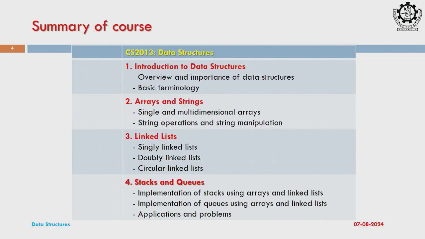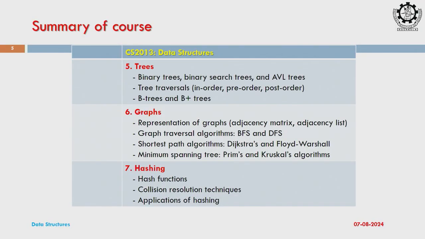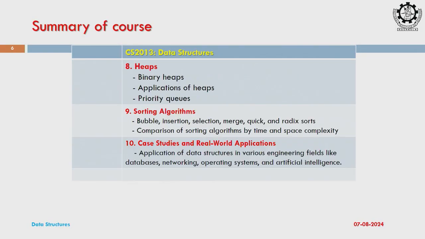While dealing with the stack and queue, we are going to implement, or we will discuss the algorithm development, with the help of array as well as the linked list. That is the reason the linked list has to be covered ahead of the stack and queue. Then come the nonlinear data structures like tree and graph. Then the final one is hashing. Then we have other variants of tree which are called heaps, and we have various types of heaps.